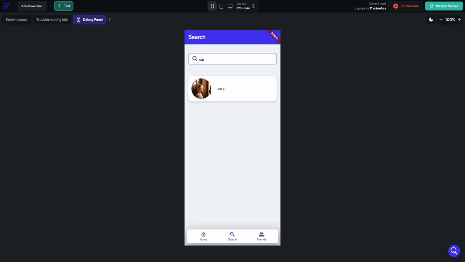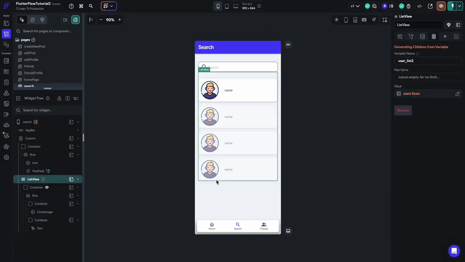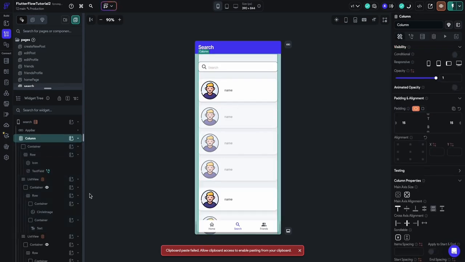Perfect. So that's nice. The only thing now is that, as we can see, when there's nothing searched for, in this case it is, but when we were in the home and then in the search, originally nothing shows up. And we want to make sure that when there's nothing in here, that we still see all the different options. So to do that, let's go back to Flutterflow. And what we need to do is we need to take the whole list view, and let's just copy this and paste it a second time. Oops, sorry, paste it in the column.